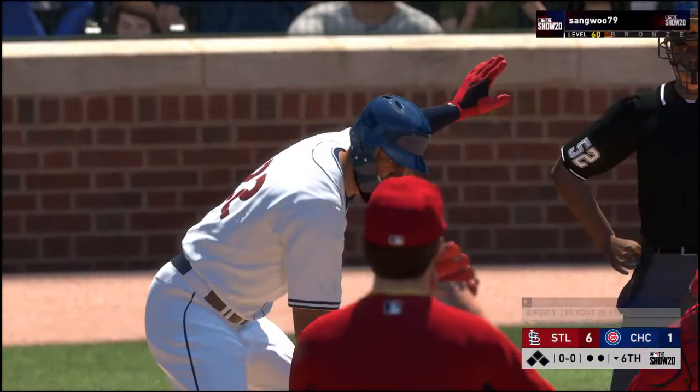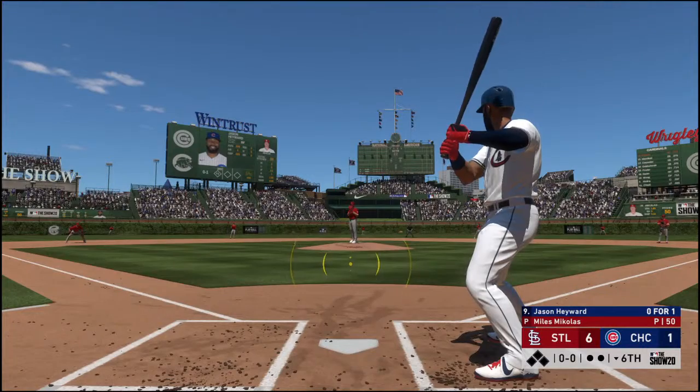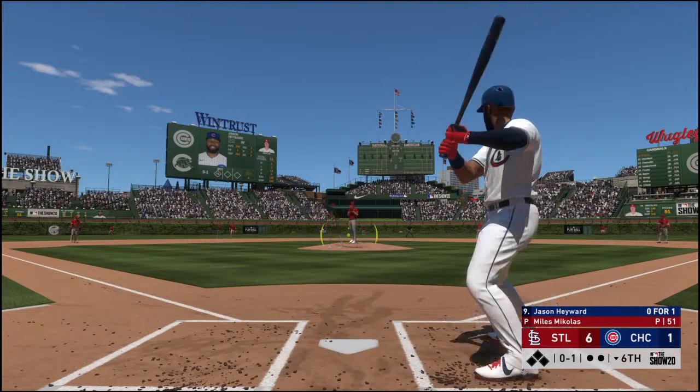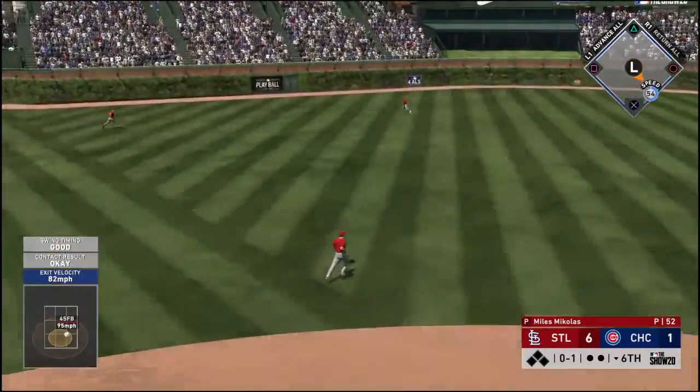Bottom of the 6th inning now, so that'll bring up Jason Hayward. Flied out in his first at-bat, so make him 0 for 1 so far. Hayward. And he just keeps rolling along as he starts another batter out with strike 1. Offensive game plan needs to change right here. They need to get a little bit more aggressive. It's too late to try and work counts.